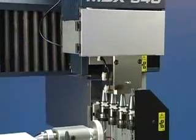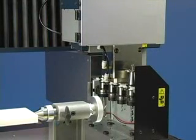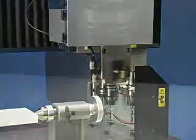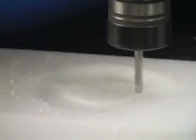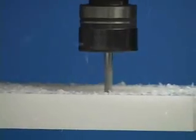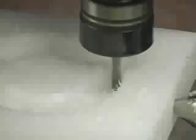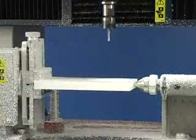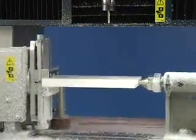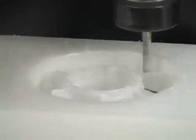Press Start Cutting to begin milling. From here, the Roland MDX-540 takes over. It will automatically select tools as needed. The process begins with a rough pass to remove large amounts of material. This is followed by additional passes to perform finer milling and surface finishing. The MDX will also automatically rotate the object as required. The time required to mill the model will depend on the size, complexity, and material used.